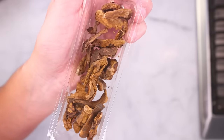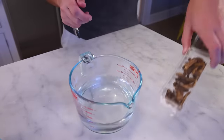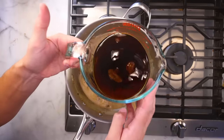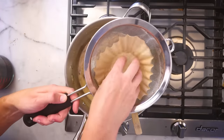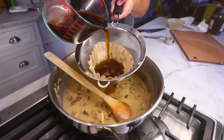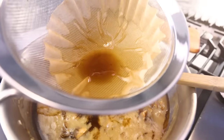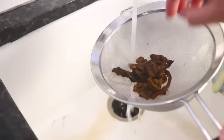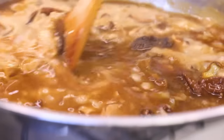If a little sandy grit on dried mushrooms bothers you, here's how you deal with it: bring some water to a boil — the microwave is fine. Take it off the heat, stir in the mushrooms. They rapidly start to grow, which opens their structure and helps release any sand. Let it sit for maybe a half hour and you've got what they call mushroom tea. The liquid from the first steep usually contains most of the flavor. To keep out the sand, throw a coffee filter into a strainer and pour the tea through — keep the mushrooms behind. The sand is so small it would go through the sieve without the coffee filter. Truthfully, I almost never bother with any of that. The sand doesn't bother me, and rarely have I even noticed it. I just throw them in dry. You do you.